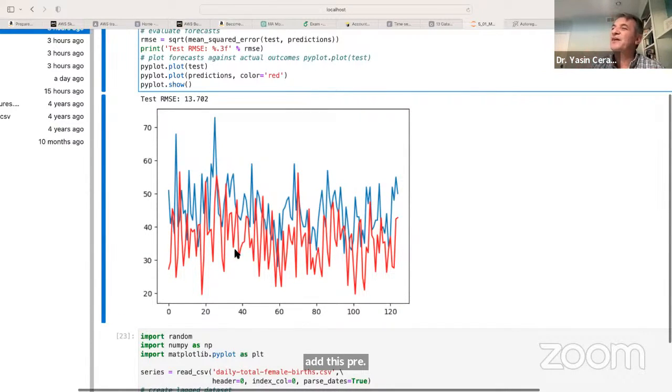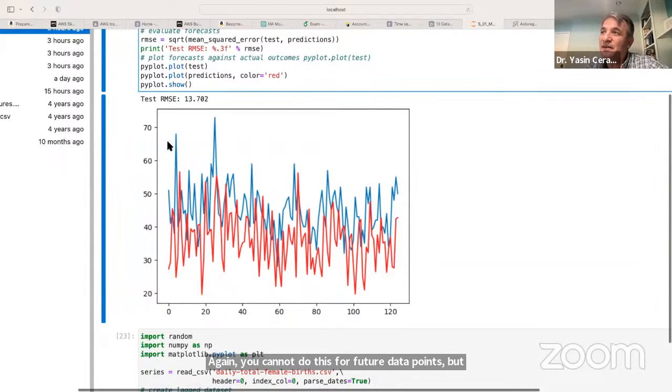Again, you cannot do this for future data points, but historically you can find if there is any systematic shift between your predictions and actual data points, take the mean value, and then add that to your future predictions. I'm pretty sure that's going to have a good impact. At least after the first couple of windows, it's going to decrease the gap between your predictions and true values.